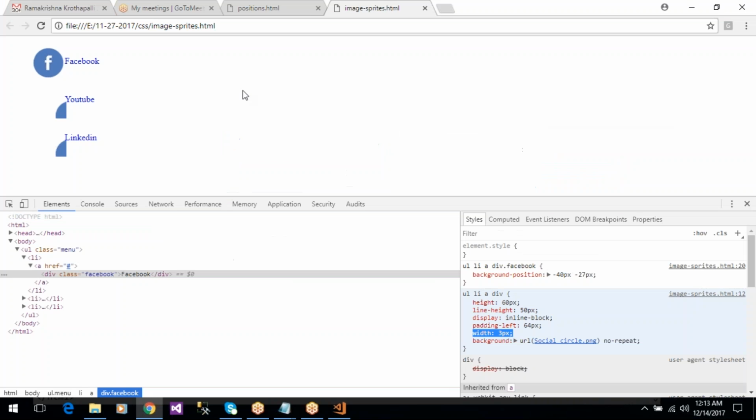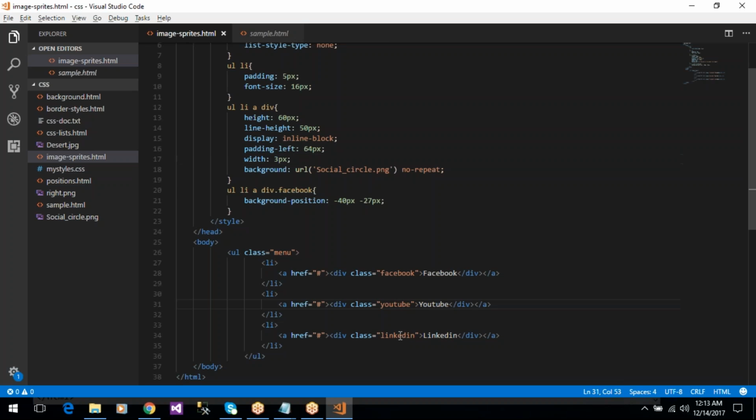Now we can refresh this example. Now Facebook is set. Like this we can set YouTube and LinkedIn.